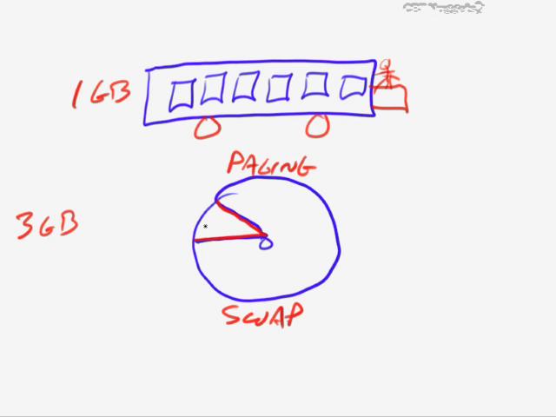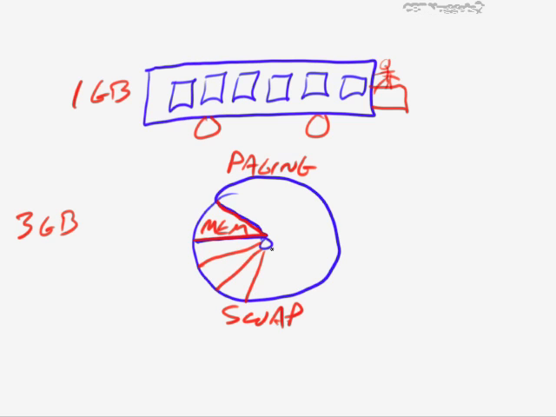This is going to be fake memory, okay? Fake memory. Since we don't have enough random access memory, we'll trick the operating system and the application into thinking that this is RAM when it's really not. Now, that seems like a good idea because, hey, after all, now that means that I can open up my applications. And if the pie slice here isn't big enough, it'll actually even grow it by default to make it even bigger if I need to.